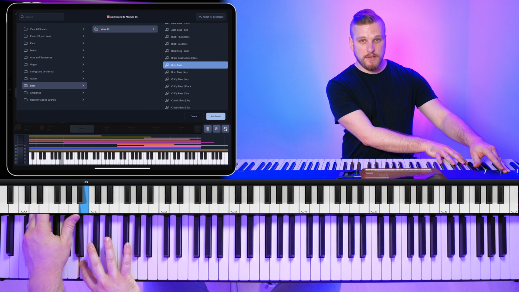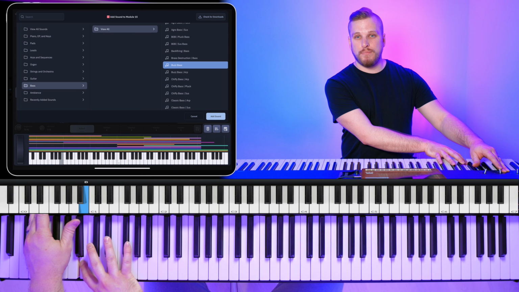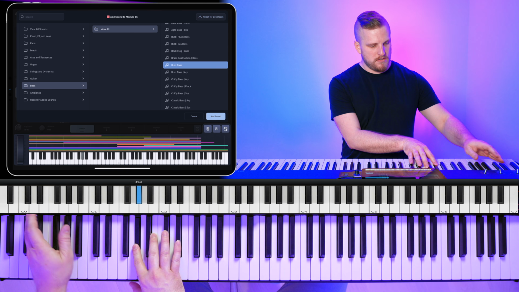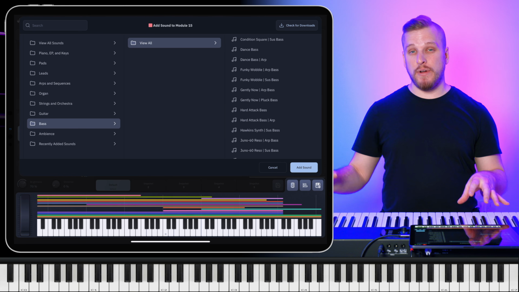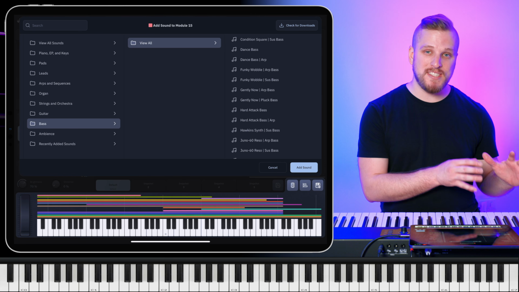I'm using the mod wheel here, which is connected to my software, to adjust the brightness of that bass sound. So if you layer this in with pianos and synths, that brightness actually ends up making the overall sound have more air in it. And it's coming from a bass sound. So when you're listening to bass parts on the songs you're playing, don't just notice the low end, the fundamental, what bass note they're playing, but how much space is being filled in the complexity harmonically above the actual bass note.